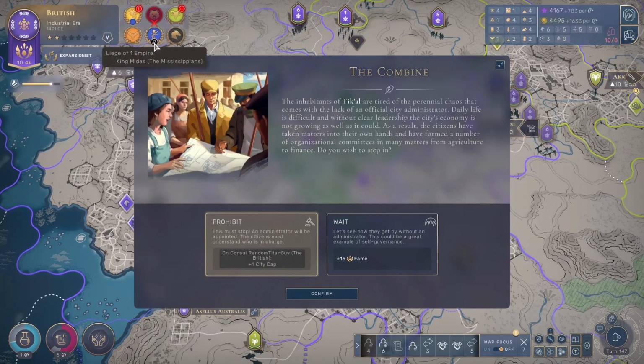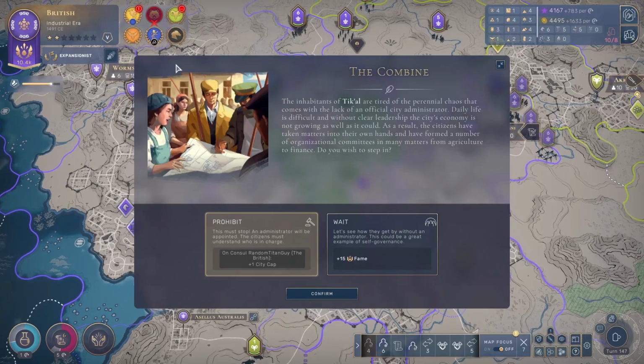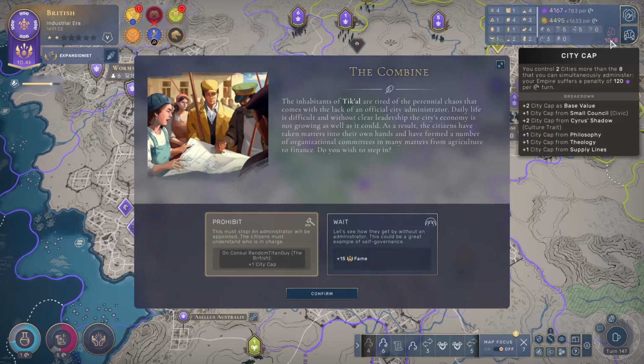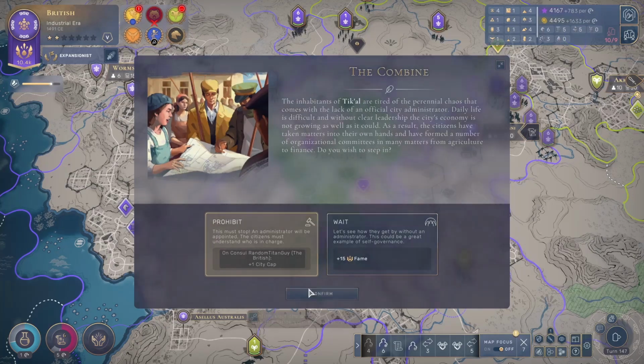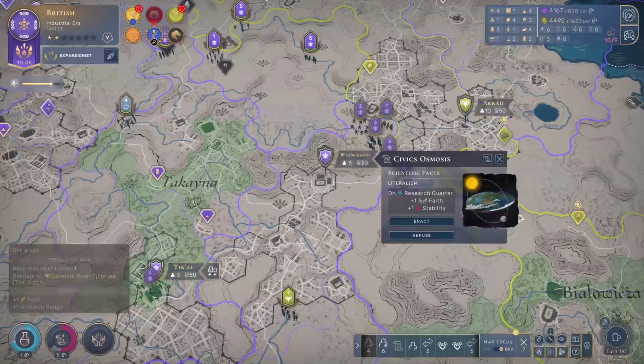And they have a vassal, so that makes them slightly stronger than they need to be, because these guys are basically in a forced symbiotic relationship at the moment. But we, as we said, are trying to mitigate the hemorrhaging of, well, it's not really hemorrhaging at this point, but the loss of influence by being so overcapped. So boom. And this, another osmosis event.